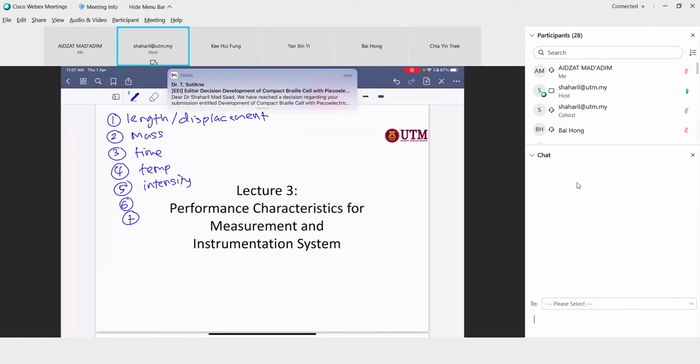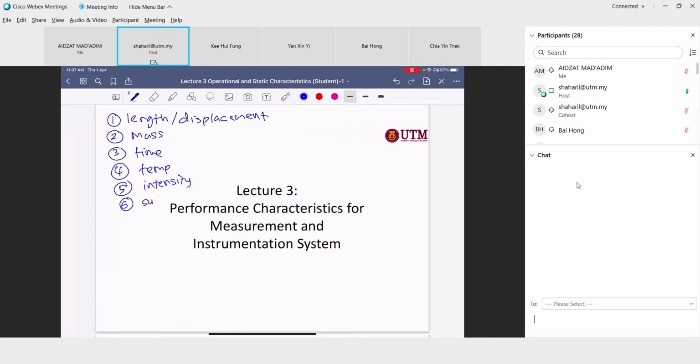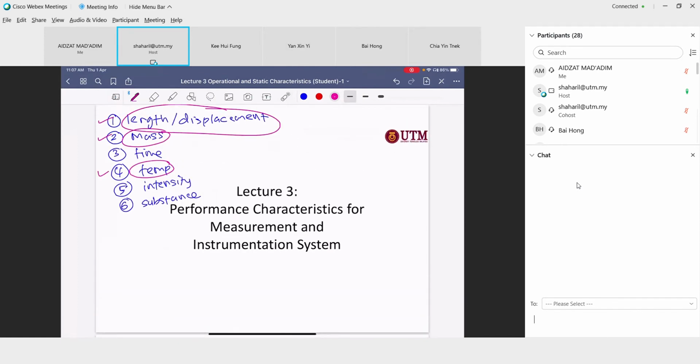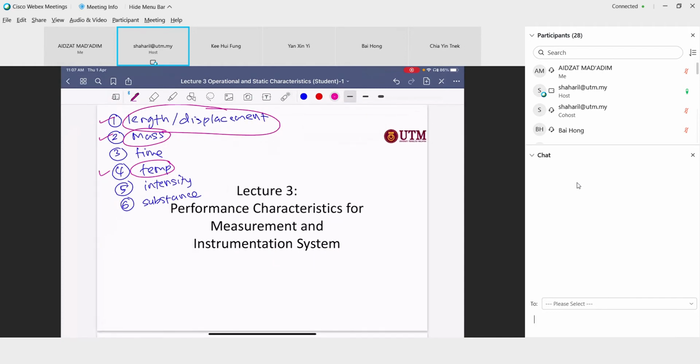Number 6, I think, we got it is more subtle, and so on. But normally, in real applications, most applications require you to measure some displacement, some mass, and temperature. These are most of the variables that you will play around with when you want to do some measurement by using instrumentation.